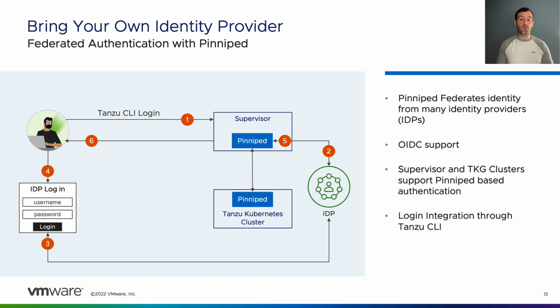So number one, a DevOps user would use the Tanzu CLI login to authenticate to either the supervisor cluster or their TKG cluster. Number two, Pinniped integration will federate out to a supported identity provider. The identity provider will then return a login link or login window, and the DevOps user will provide their identity provider credentials. On successful authentication to the identity provider, that's returned to Pinniped, and the Tanzu CLI builds the kubeconfig file needed to access the supervisor or TKG cluster. That's just a sample workflow, and it may be slightly different depending on the identity provider in use. The key takeaway here is that Pinniped federated authentication does not use vCenter single sign-on.